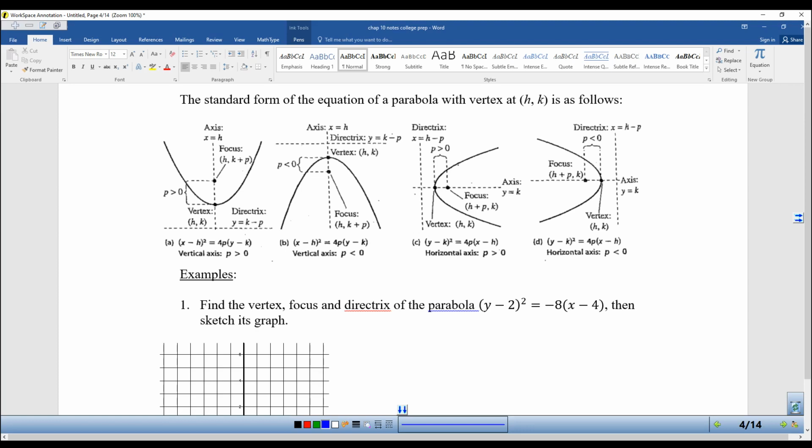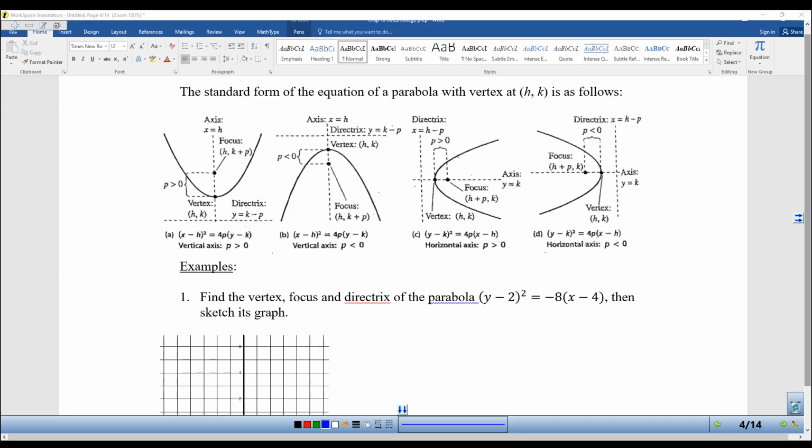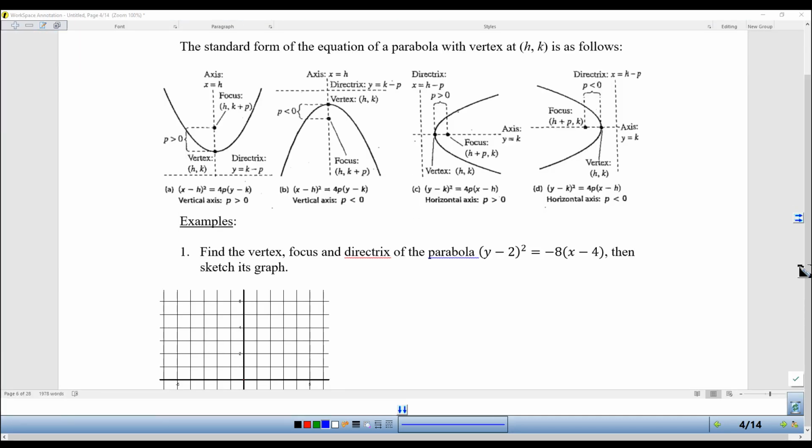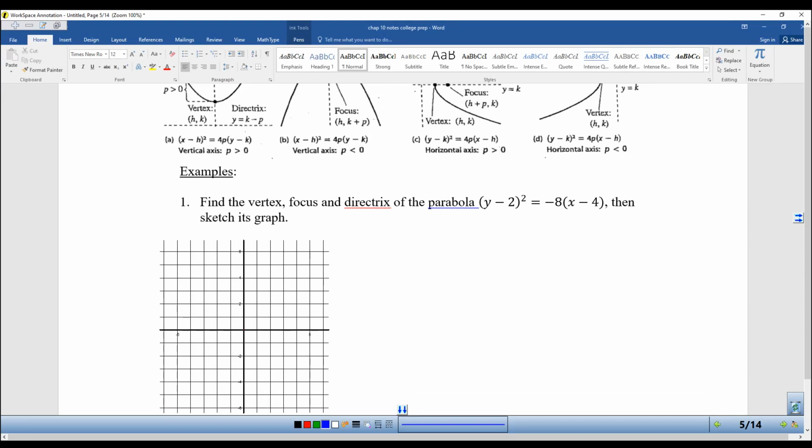All right. So first step in solving these, let's just get right down to a problem. Find the vertex, focus, and directrix of this parabola. So I look up here at my chart and I see that it is a square. Both of these are. So I need to figure out what P is before I know which one it is. So this little piece right here in front of the x minus whatever, that is 4P. So your first step is going to be to find P.